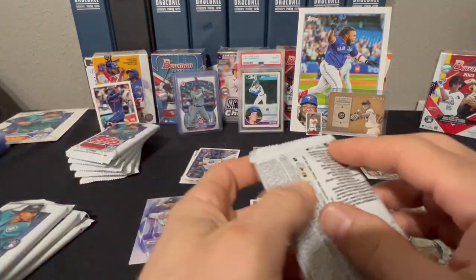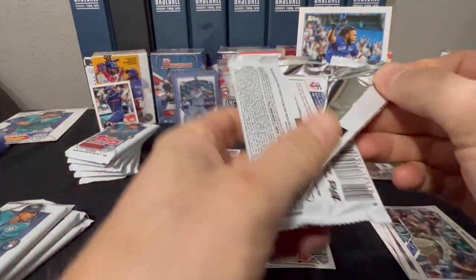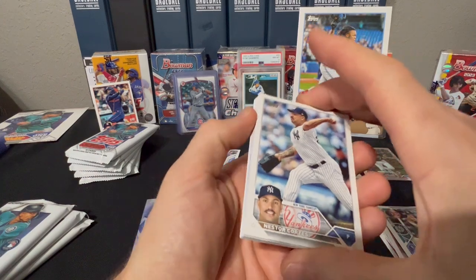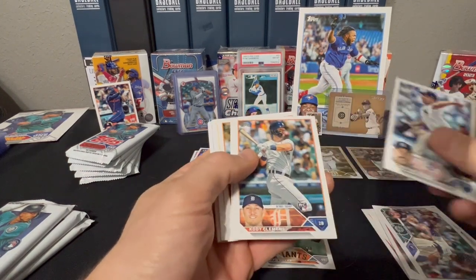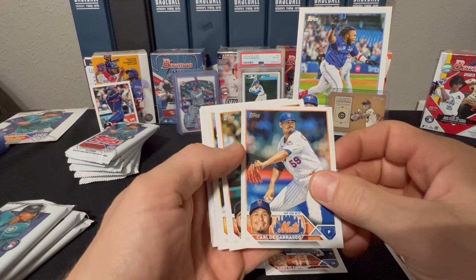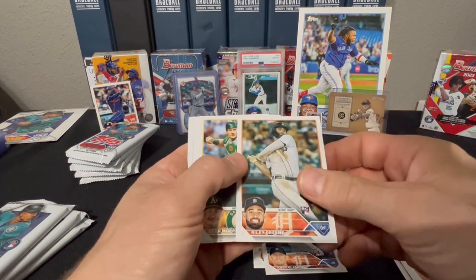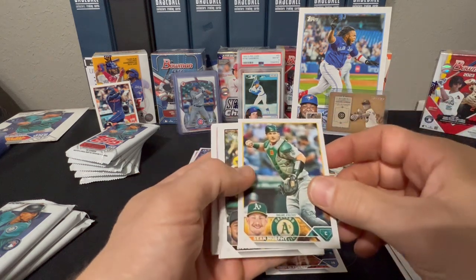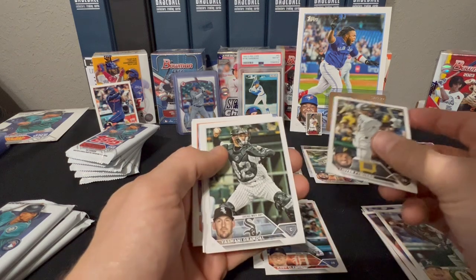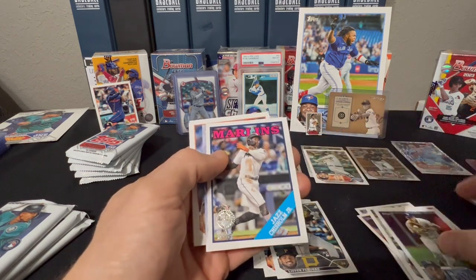Ugh, pull those things apart. Oh, man. Nice that they stay together, but that's a pain in the butt. All right, Nestor Cortes. Cody Clemens, rookie. Carlos Carrasco. Riley Greene, that's a nice one. I'm going to put him in the good card pile. Sean Murphy. Leody Taveras. Yasmani, Yandy Diaz.